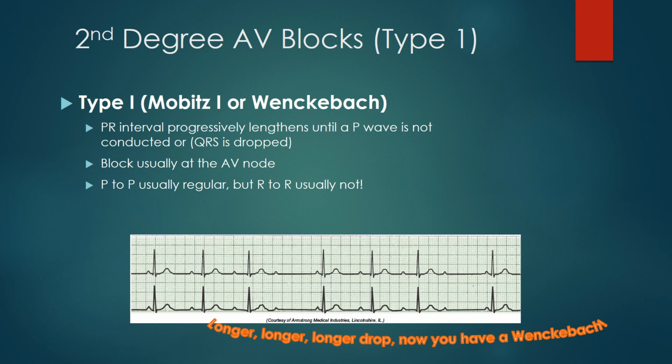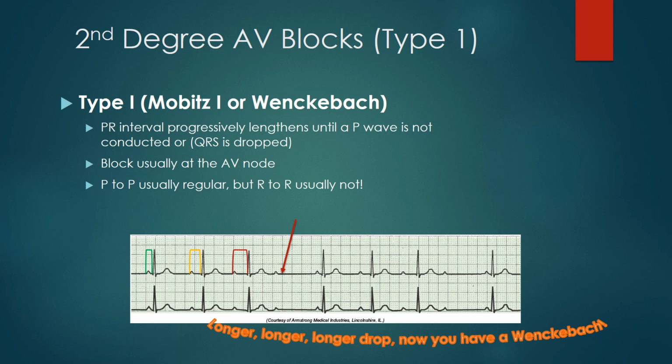In second degree AV block, remember there's two types. And the first type, second degree AV block type 1, also called Wenckebach, here we're looking at an inconsistent relationship between the P wave and the PR interval. So basically, our AV node is pausing the signal a little bit longer each time it gets a signal from the atria, and it ultimately completely blocks the signal. So we see progressively longer PR intervals followed by no PR interval, or just a lonely P wave with a dropped QRS. And then the process starts back up again.